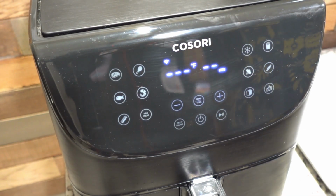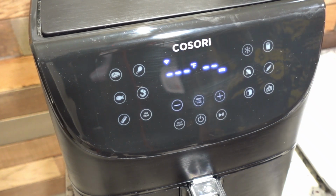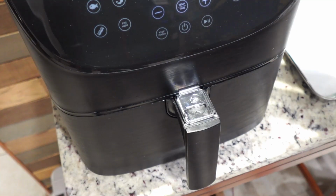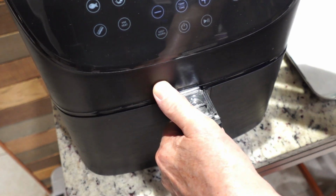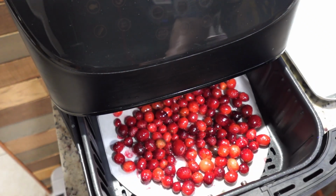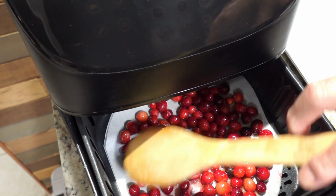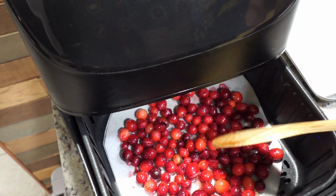Okay, they've just finished now and they're done. They've cooked on 200 degrees for 15 minutes in the air fryer. Let's take a look at them. Let's look in the basket. They've sure gotten nice and red and they're soft. They feel right.